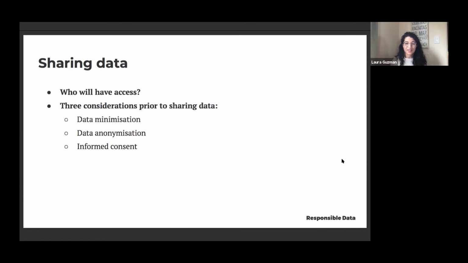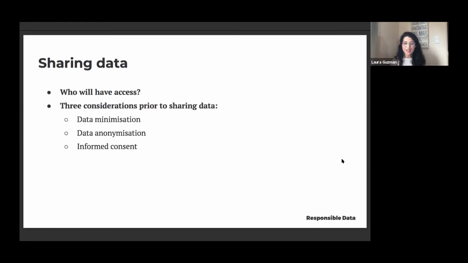I think that's a very important principle in its apparent simplicity, but once we start building surveys, I know us curious humans want to add many, many questions. So it's important to go back and ask, do we really need this piece of data, or will it just bring extra harm?